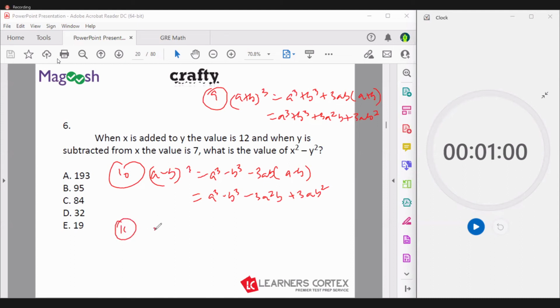You can also create variations of it, of course. If it is a plus root b, then the square of this would be a square plus b plus 2a root b. If it is a root b plus c whole square, it is a square b plus c square plus 2ac root b. So you can still create variations of it. If it is plus here, then it all will be plus. If it is minus here, then this would be minus. Same thing with here, this would be minus.